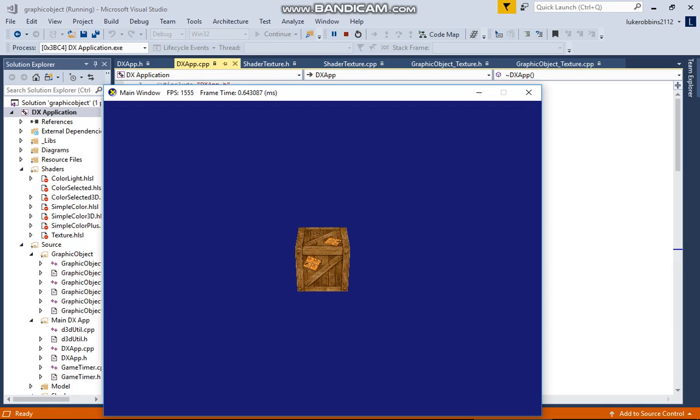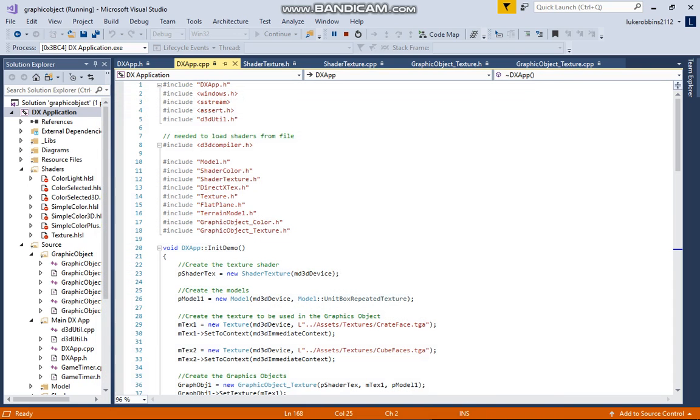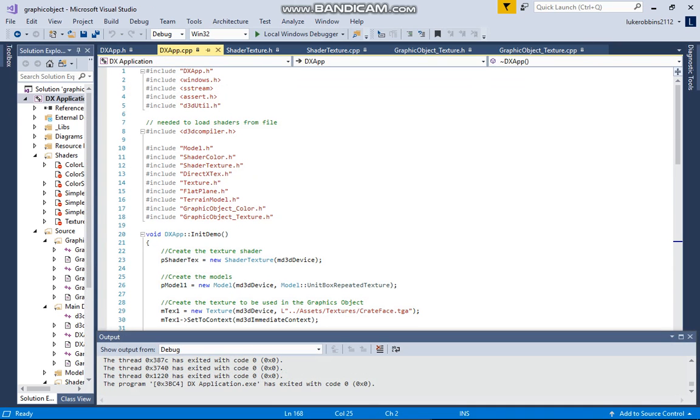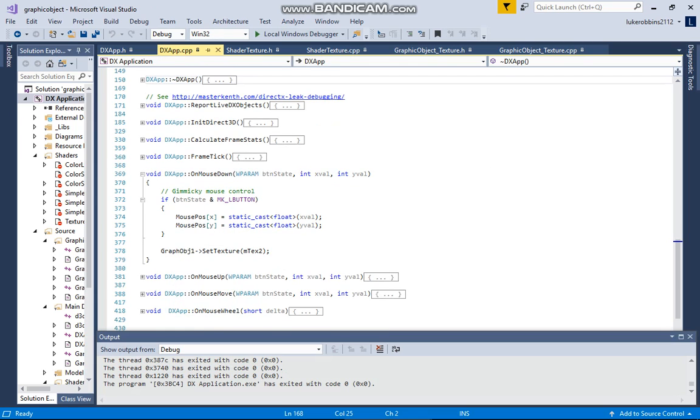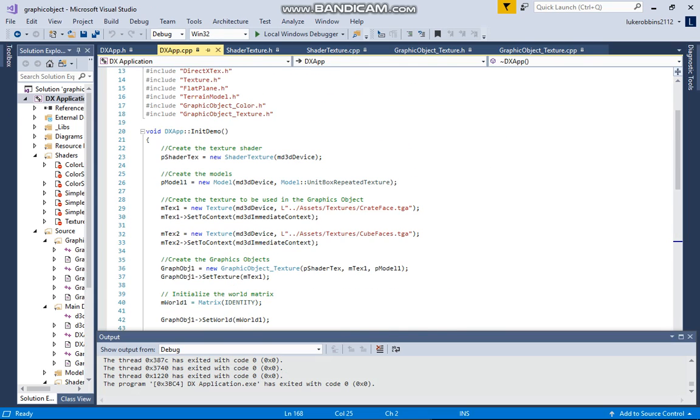And actually, during runtime, if I want to change the texture that I have for the model in this object, then I can do so with on mouse down. I can modify that. So here we create the model, create the texture, and then can pass it to the object, and then modify that later by set texture if we need to.